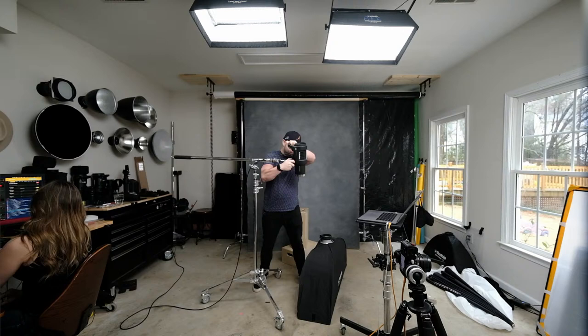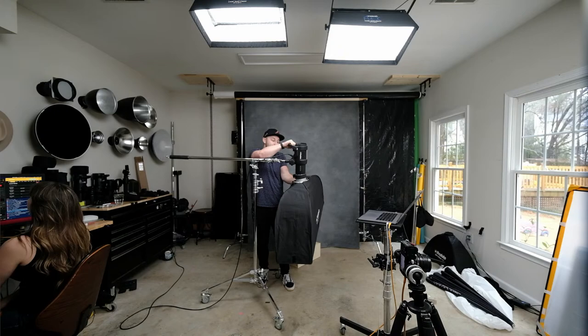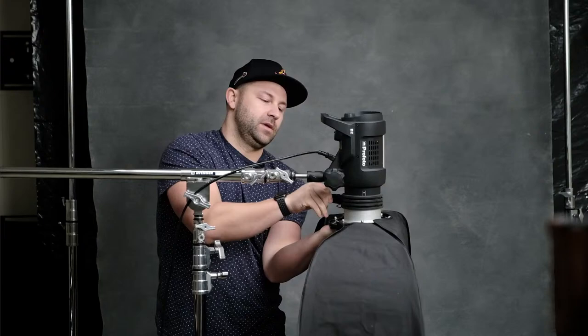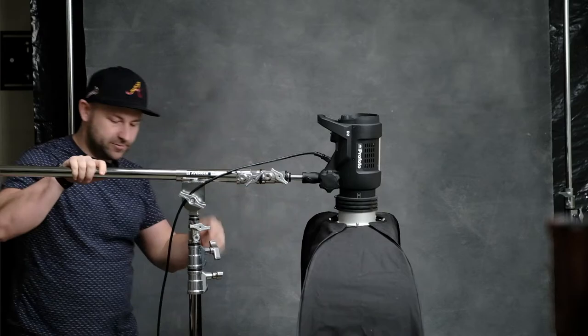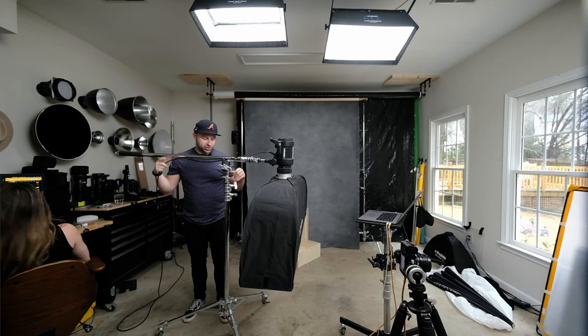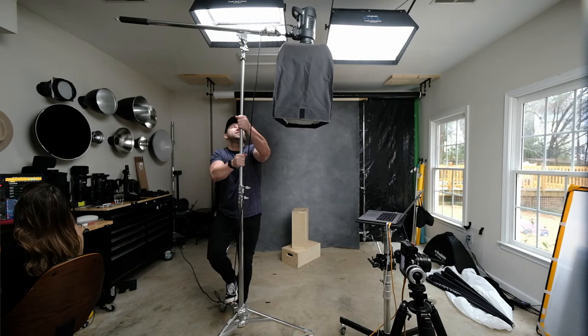Hang the softbox. A little pro tip for putting a softbox on. If you open up the side flap and put your hand underneath it, it's way easier to mount these things. Also, even better pro tip, if you flip it upside down and use gravity, it's even easier than that. But I've already inverted the D2. So I'm also gonna back it away from the background some so that I can get the background to go darker. So it's boom. This jammer, let's turn this wheel this way so we don't lose a light and or a Kate. That would be terrible. You know, I'm here for you.